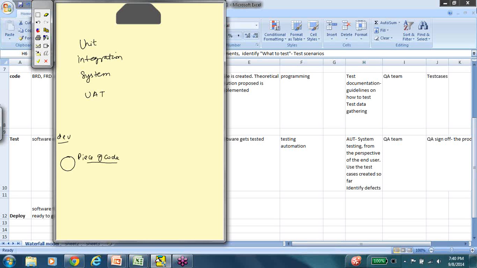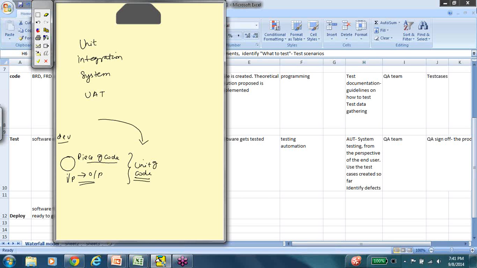So we will discuss more in detail on what unit testing and integration testing are tomorrow. But when you have a certain piece of code that will accept a certain input and produce a certain output, this is generally called a unit of code. So when individual units of code are developed, the developer will test their individual units of code, and if there are any problems, they'll fix it.